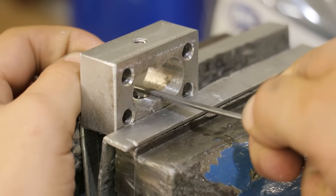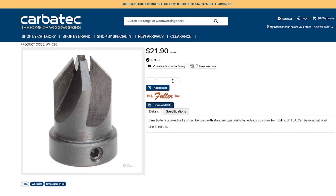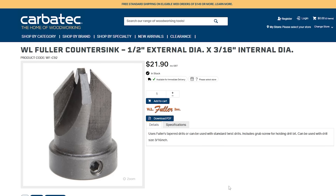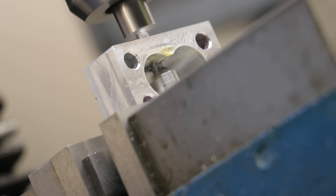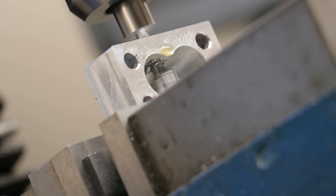I'm really impressed with the results. Outside of the burr, the countersink itself is really nicely formed. Now, if I had a bit more space to work with and had been able to use the off-the-shelf countersink, I'm sure it would have worked flawlessly with no burr. Whilst I haven't tried them out yet, they are probably what I'd recommend for aluminium and soft steel — though it is worth pointing out that these are wood tools and whilst they are hardened, they're probably not made from high-speed steel. So if you need to do this in a tougher steel, it's probably back to square one making a custom cutter. But I'm sure some variation of what I'm doing here will do the job — at least that's my take on the problem and how I worked it out. I'm sure there are a lot of different ways for tackling this same issue.